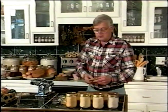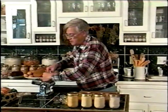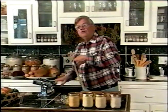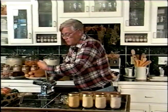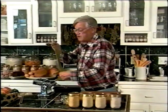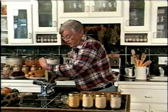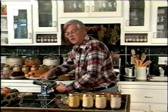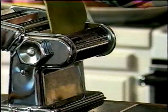But for a very small investment, one can add to the kitchen itinerary a small device such as this pasta rolling machine, which does two things. By rolling the dough between a set of rollers whose thickness we can constantly vary, we reduce the dough to the exact thickness that we want and in a very uniform way. And then following that, we can cut it into various pasta sizes and shapes, from wide noodles for fettuccine to very fine noodles for a Chinese type of spaghetti.